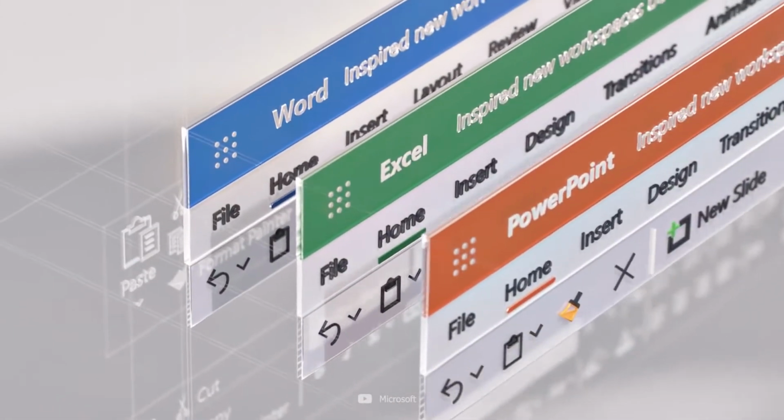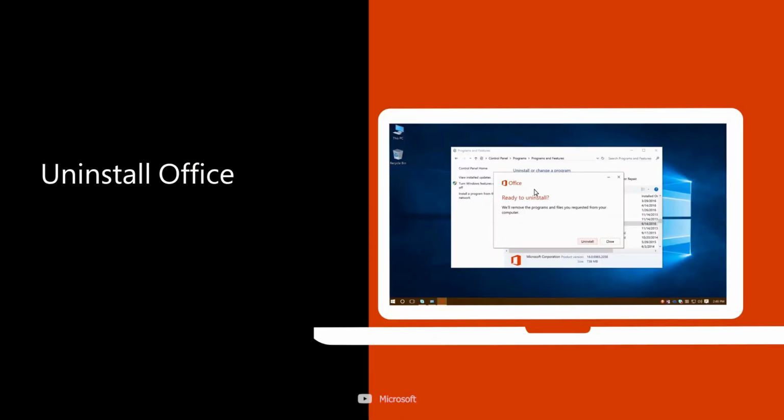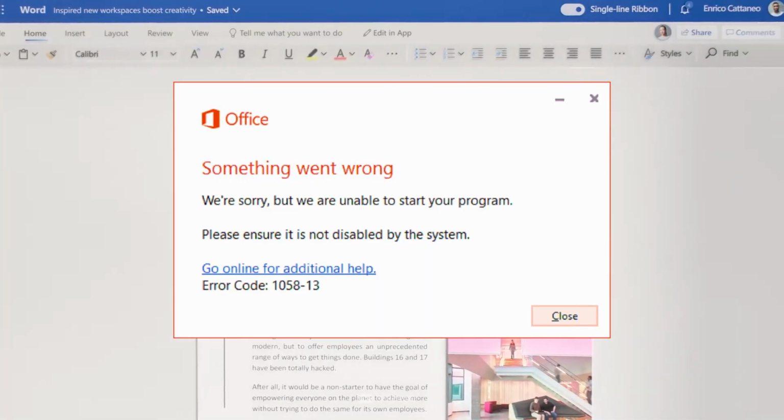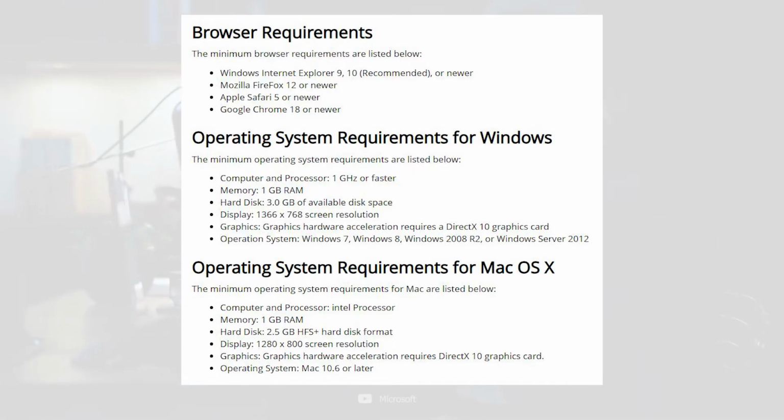Reminder, before we start, please uninstall all the pre-existing, unlicensed, or cracked versions of Microsoft Office applications on your computer to minimize the chance of getting an error. For the system requirements, it is now flashed on your screen. This application is not recommended to be used on all laptops or netbooks.